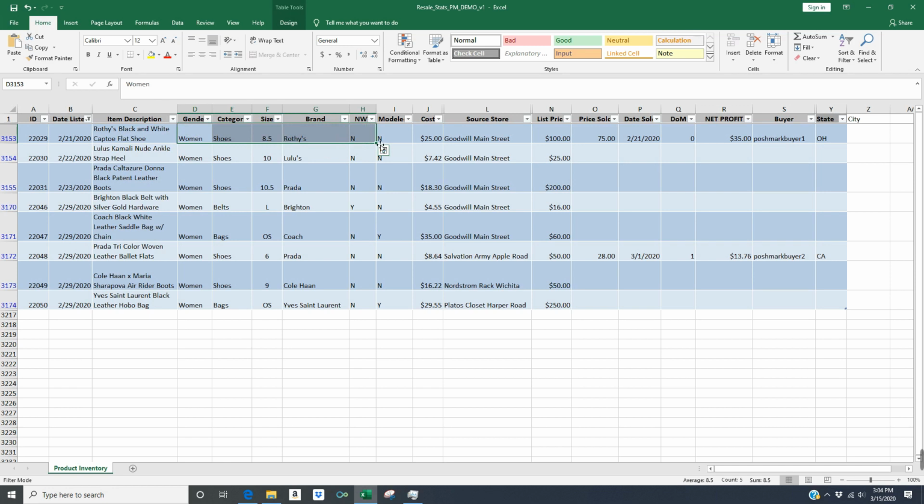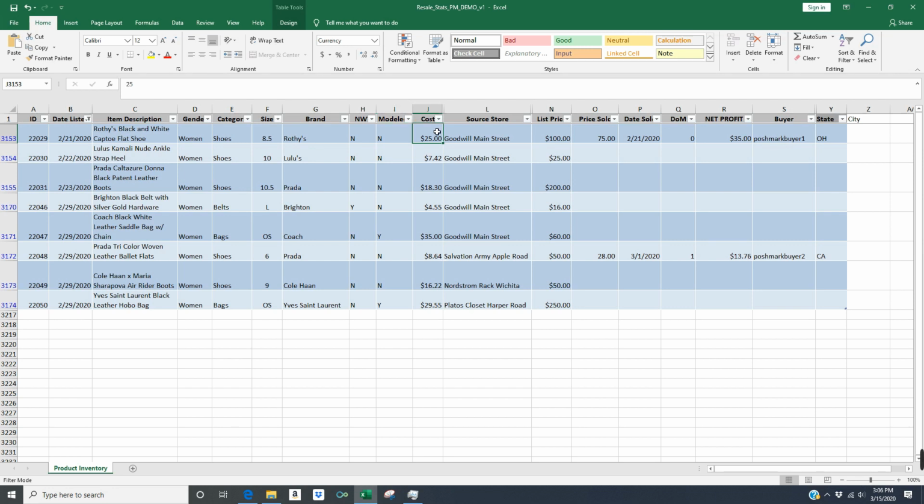Column I is a little bit interesting and shows you how my spreadsheet has evolved over the years. I was trying to figure out if it really did make a difference with sales if I modeled items or not. So I just stated with each item if I modeled it or if I didn't, and I did some metrics based on that. After a few months of doing this, I don't think it makes a huge difference. So I don't think I'm still going to be modeling all my items on Poshmark, but it's a metric I added in so I can make a decision on whether I wanted to spend the time to model all the items that I listed on Poshmark or not.